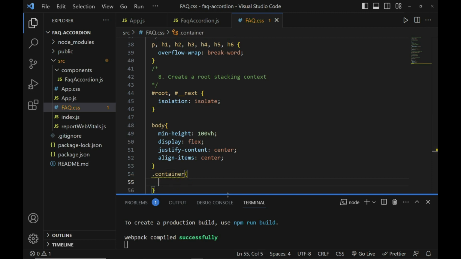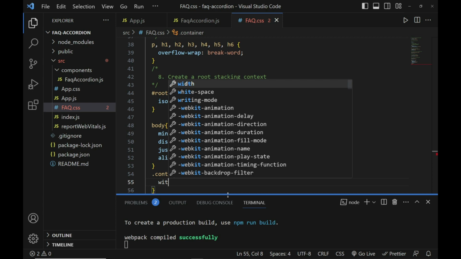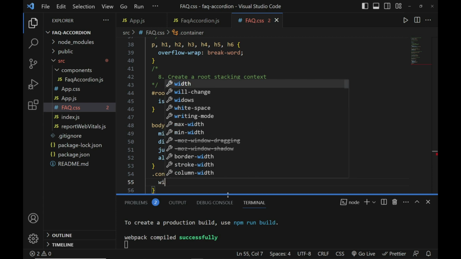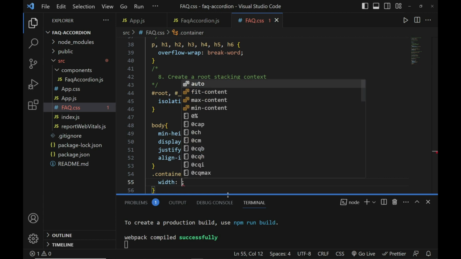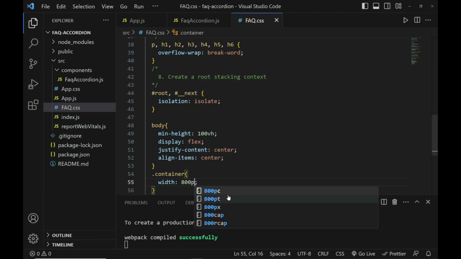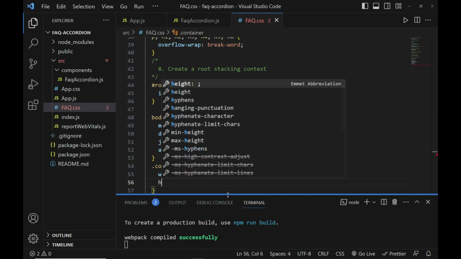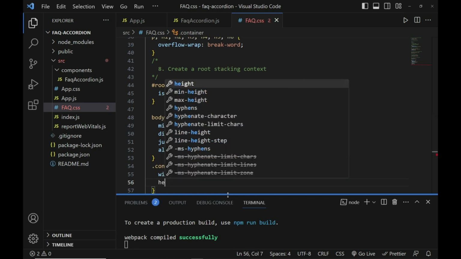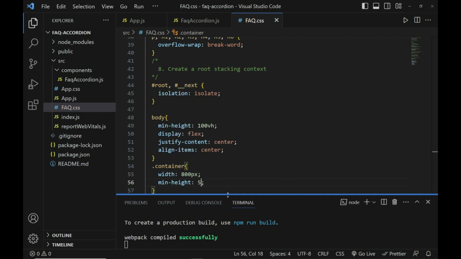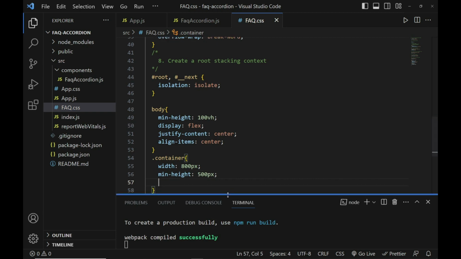I want it to have a width of, let's say, 800 pixels, and a minimum height of 500 pixels.